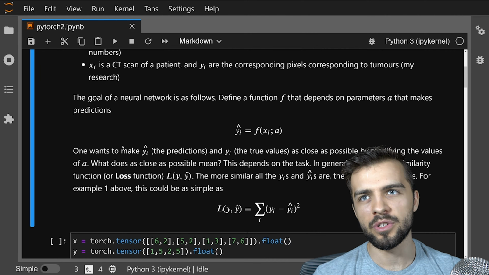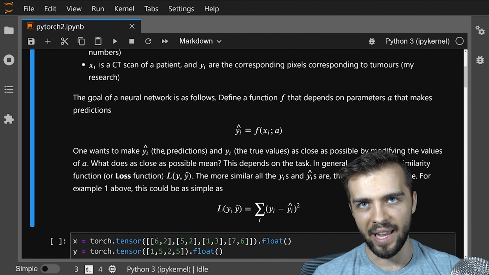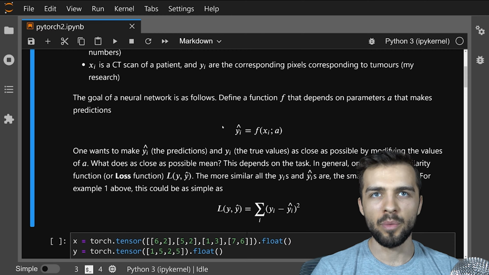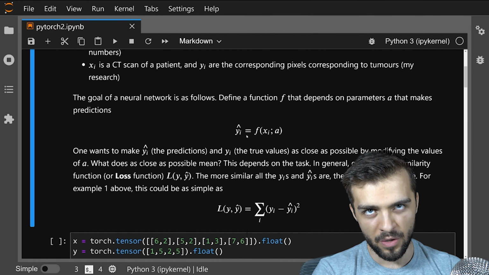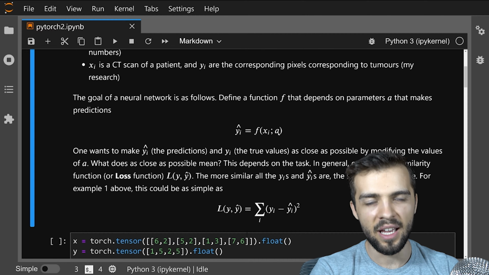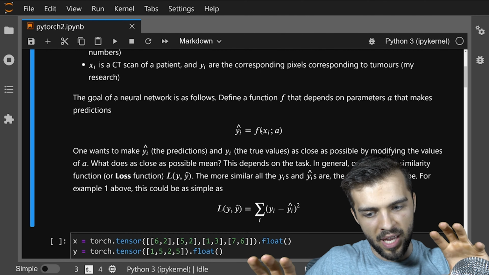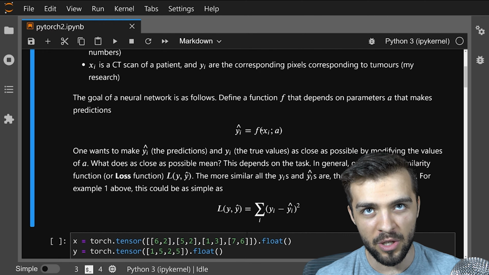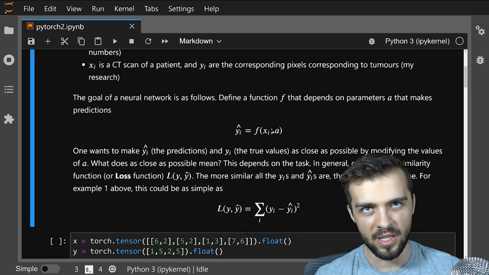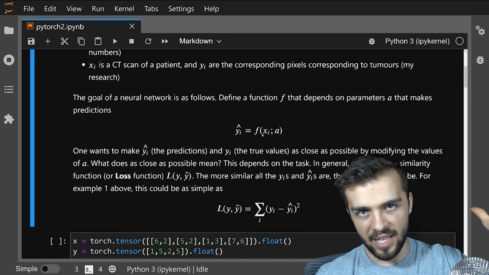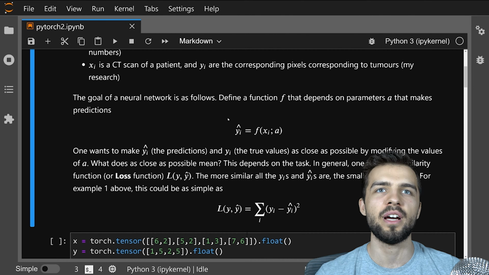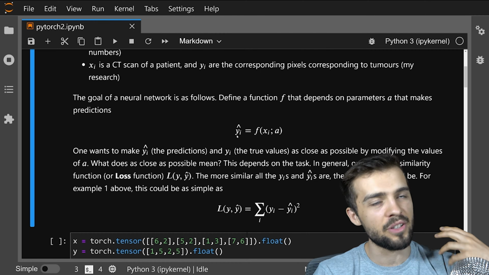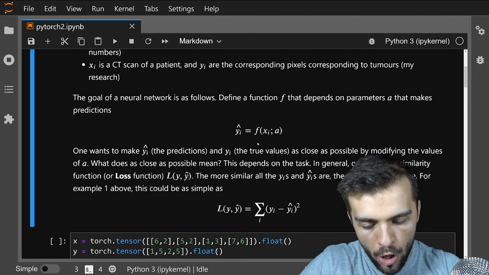What you want to do, of course, is make your predictions, which I call yi hat, and the true values, which I call yi, as close as possible. If you define the structure of your function f of xi and a, you do this by modifying the parameters a. This is where machine learning becomes a little bit of an art, because you get to decide the structure of your function. Maybe the function is just a x squared or x to the a or whatever. That's a very simple function, but for a neural network, that function is very complicated. You have convolutional neural networks, fully connected layers, all sorts of things. Your function is arbitrarily complicated.